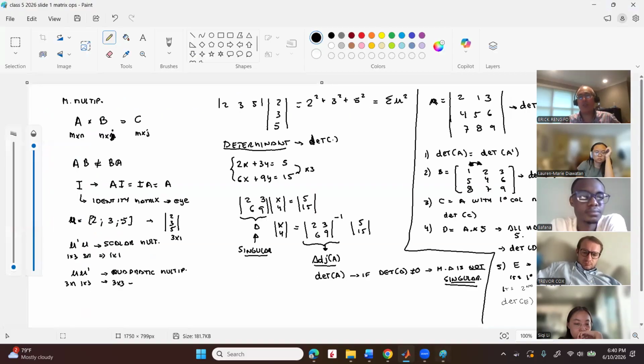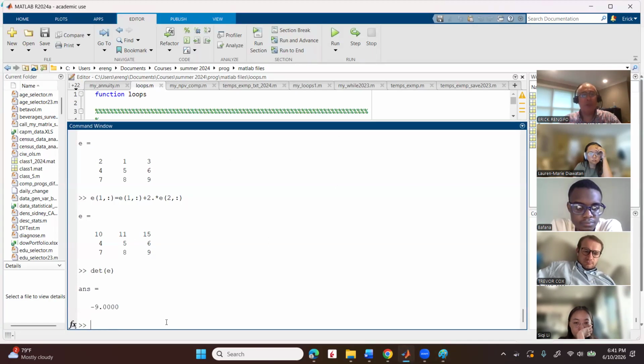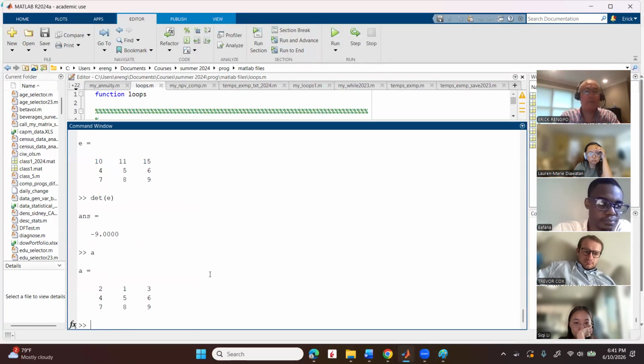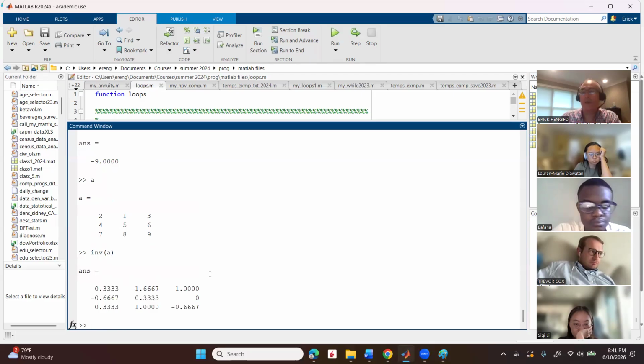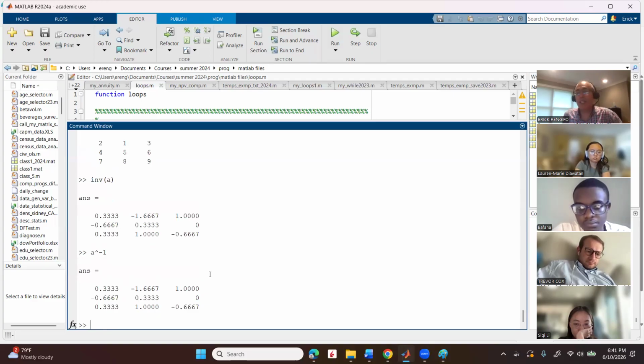Okay, so now let's continue with the inverse. You see, guys, that the inverse is the one that allows us to find solutions. If we don't have an inverse, because my determinant is 0, this implies that my inverse is infinite, so this implies that I have multiple solutions. Got it? So we know the determinant. Let's see how the inverse works. The inverse is very simple. Let's call back my A. The MATLAB command is inverse of A. That's it. Or if you want, A to the power minus 1. It is exactly the same.